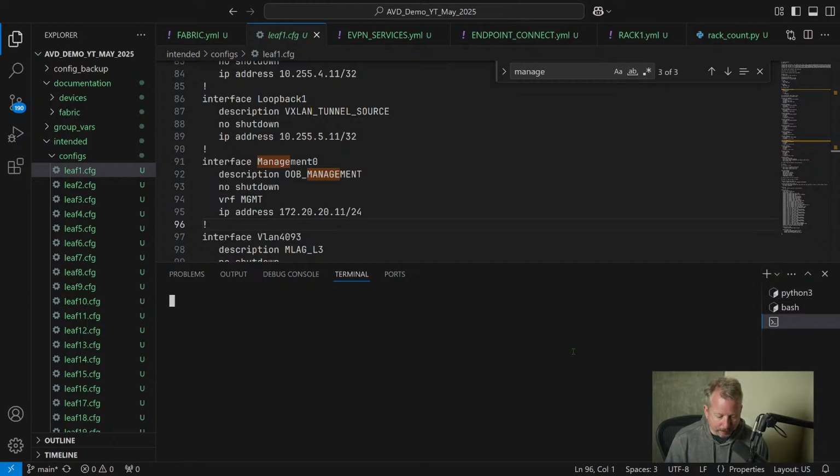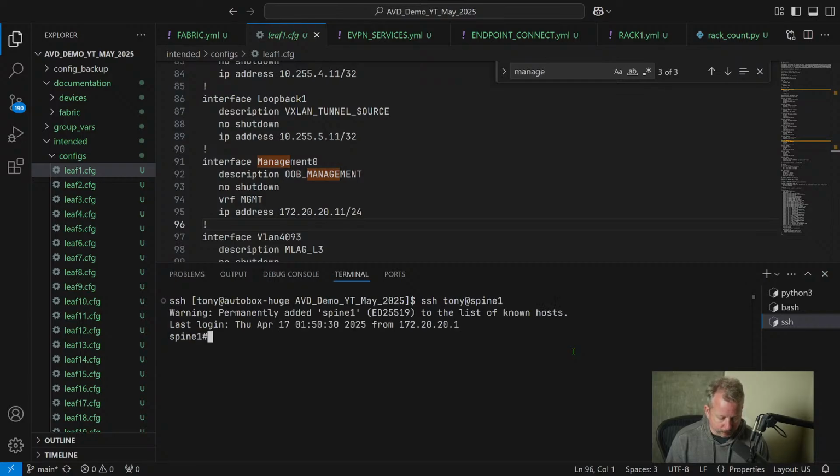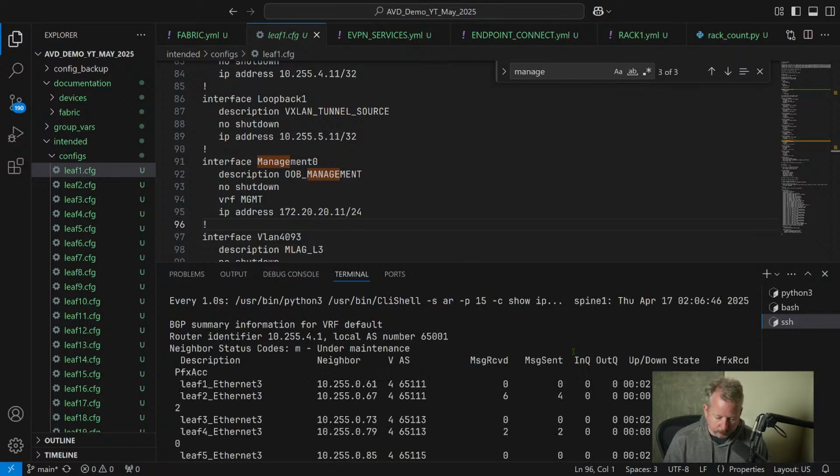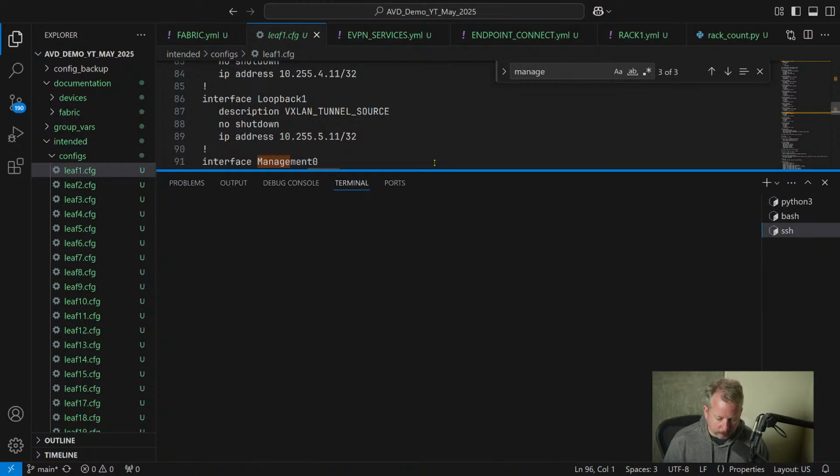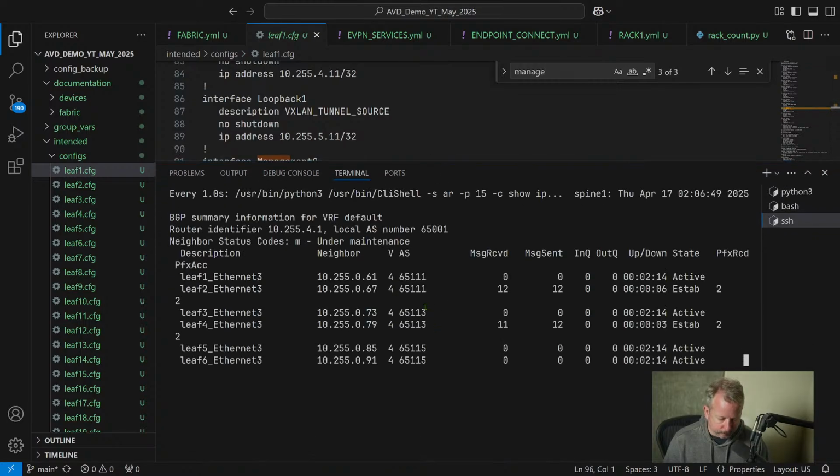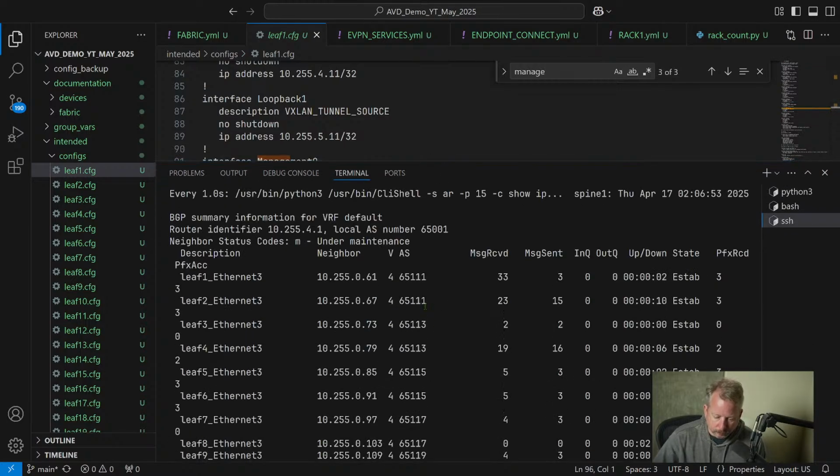And while that happens, I'm going to go into spine 1, do watch 1 show IP BGP summary. Look at that. My underlay and overlay is getting completed. So let's do show BGP summary.